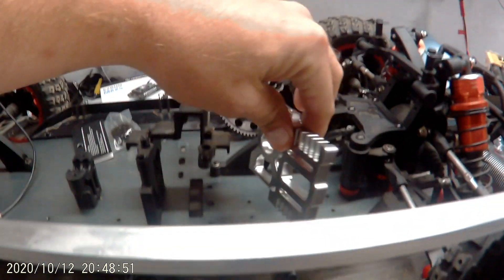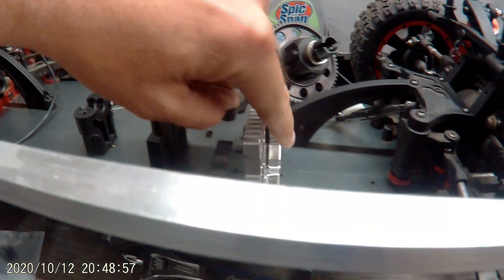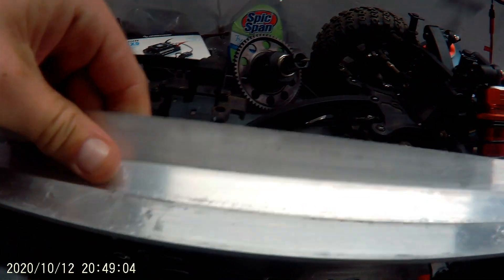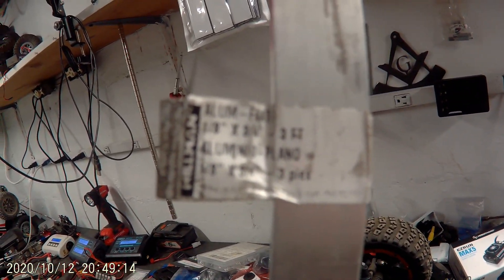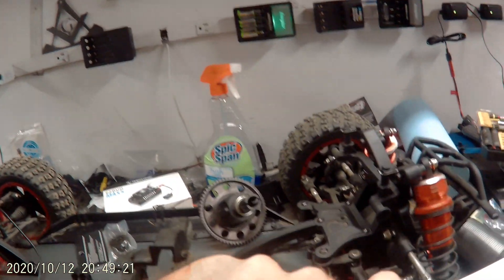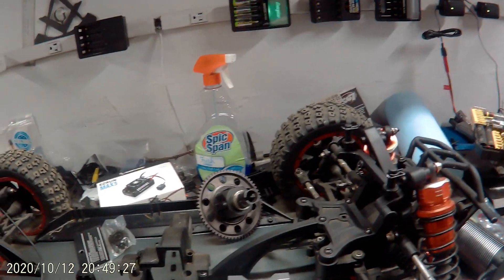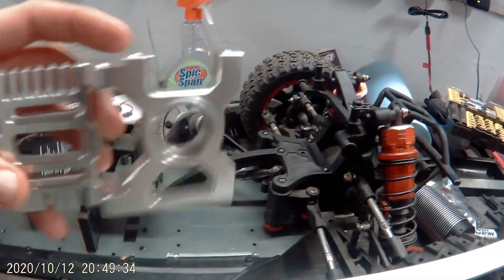I need about 10 millimeters to raise this up to get it lined up. I went to Lowe's — you can go to Home Depot or McMaster-Carr. I found this aluminum rod; the sticker says it's 1/8 inch by 3/4 inch by 3 feet. It's 3/4 inches wide, 1/8 inch thick. I'm going to have to use three of them. I wish they had more choices but they don't. I'll weld the aluminum together to make one solid face.